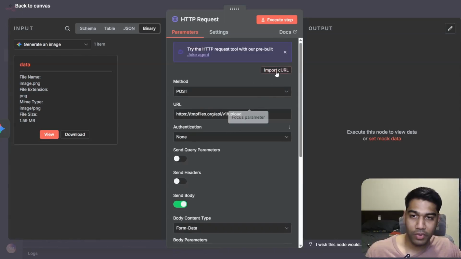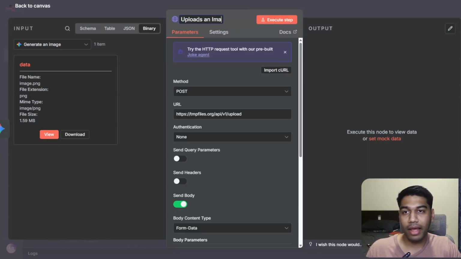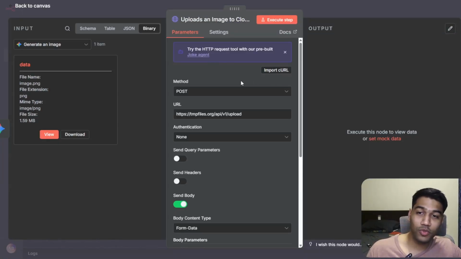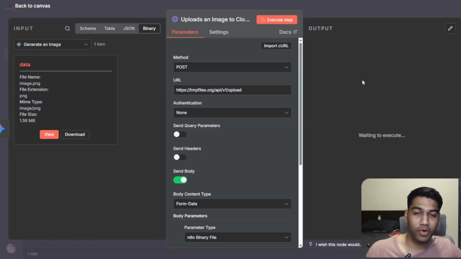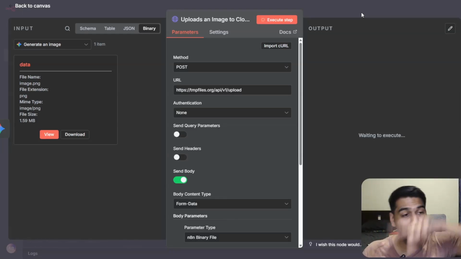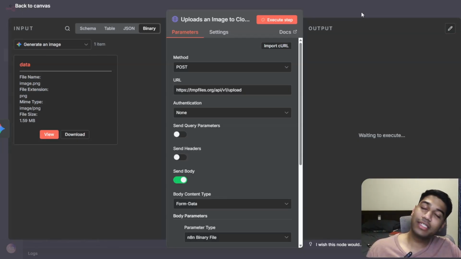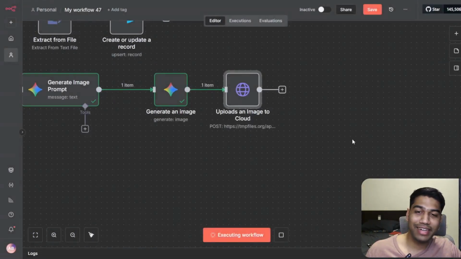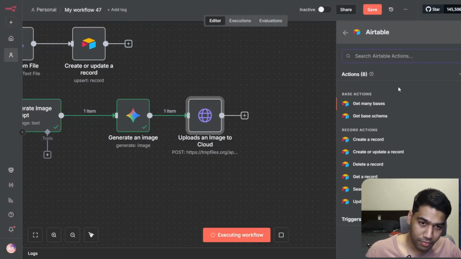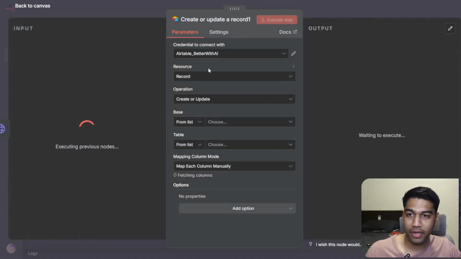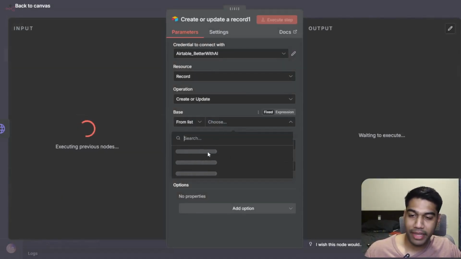And now once you use this, there is no authentication, there's nothing required. This just uploads an image to cloud. This is just not a super great workaround. You can use a ton of other things to do this, but very simply we're going to click on execute step, and it's going to upload the image to cloud, and then we can use this image to bring it back to Airtable. So it's just the longest route possible to get it into Airtable, but it is what it is. So while that's happening, I'm just going to add Airtable, and in this I'm going to very simply select create and update a record, and select the base to be content repurposing agent. It's going to take a second, I believe.